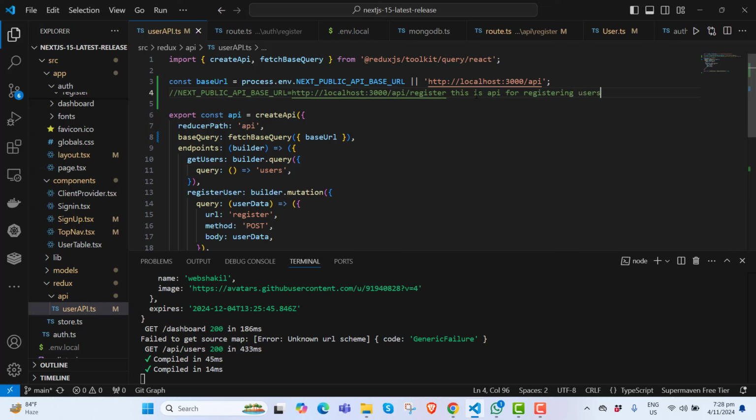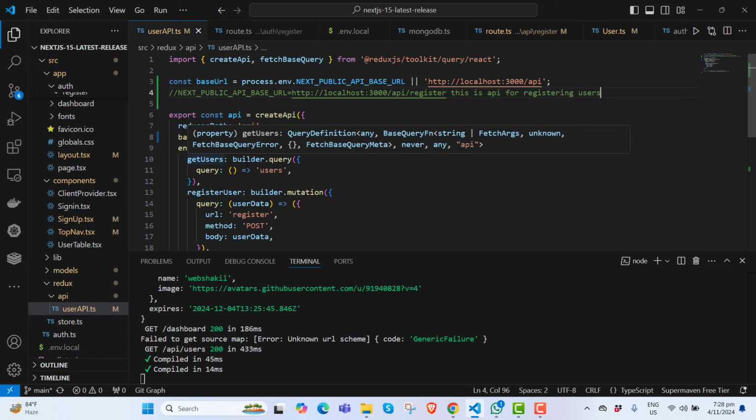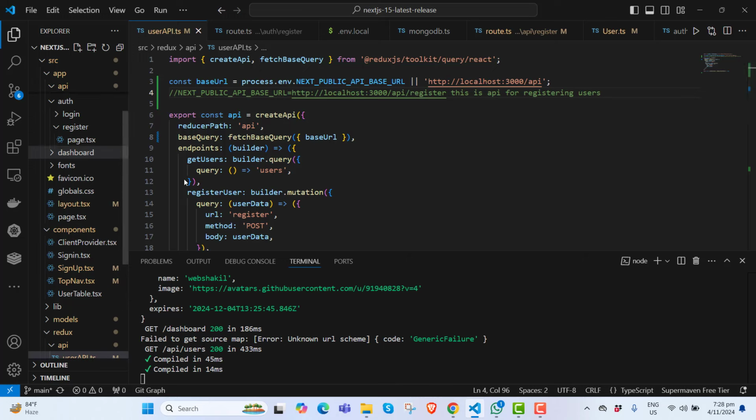Okay, so another one is getting users. The URL is registered, but there is no URL over here. So how can you get the users? Query user data.